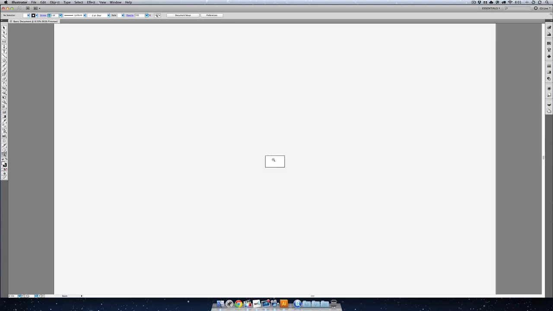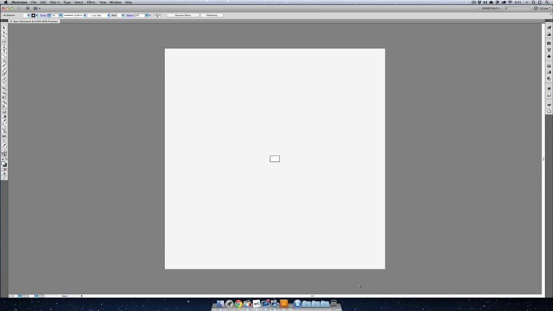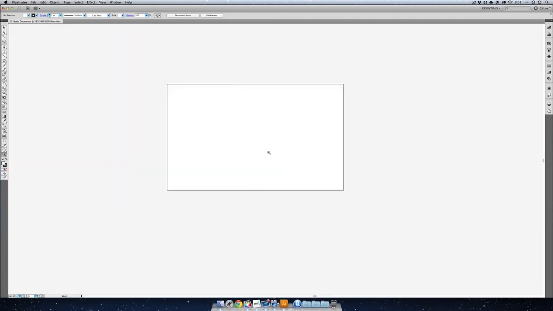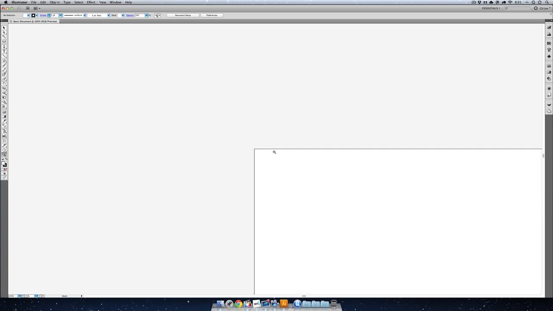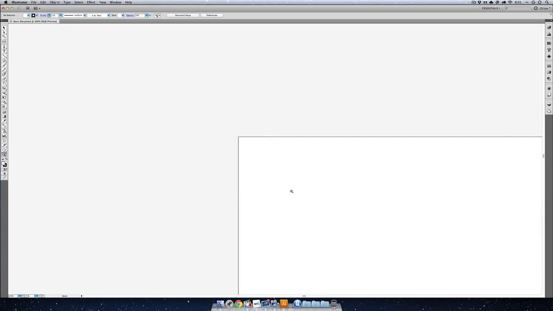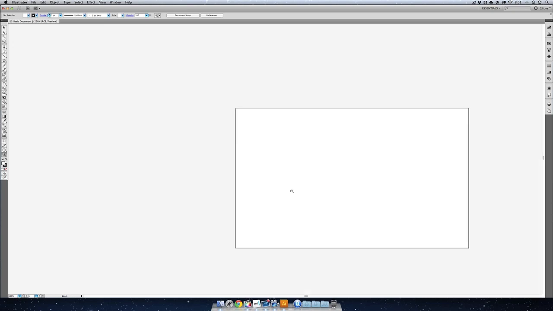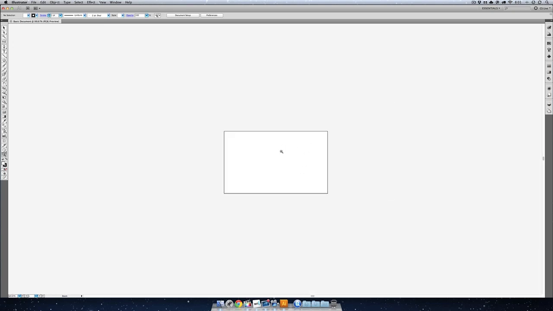So there's zoom out, and you can even see, look at this. This is the entire Illustrator document. You can make something of almost unlimited size. You don't have to work inside the bounds that you set up. Clicking does one thing. Option or Alt clicking does something else.